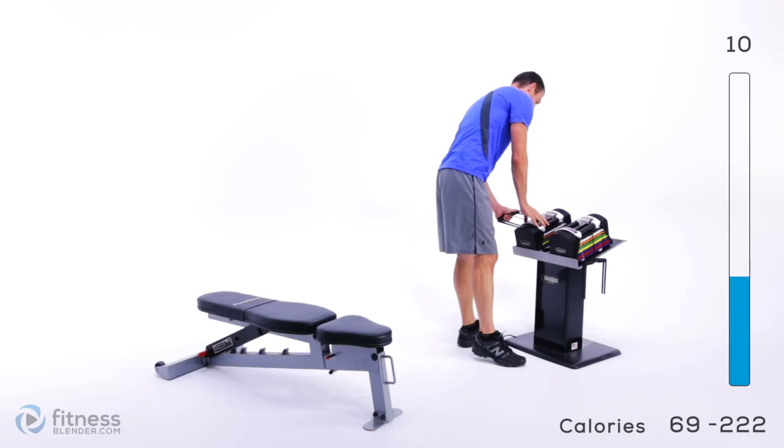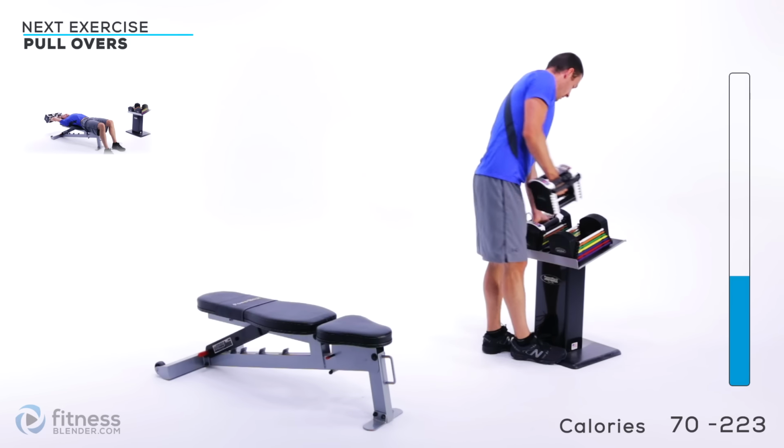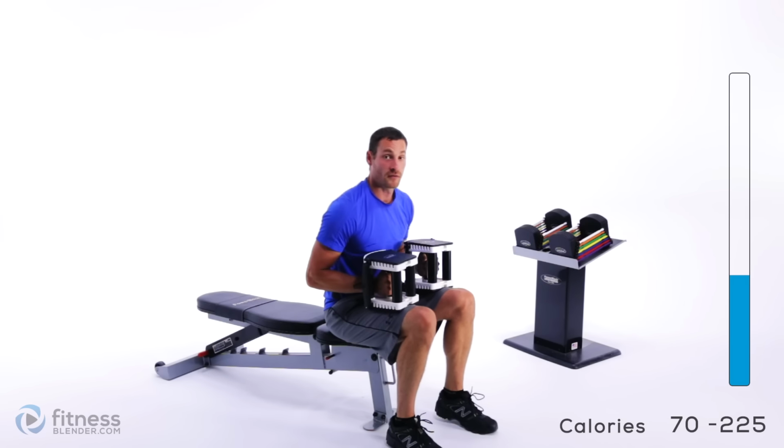I'm gonna drop the weight on this one as well. So I was doing 20, I'm gonna drop to 15 this time. Those muscles are starting to get tired. You always want to sacrifice the amount of weight you lift for keeping clean form.